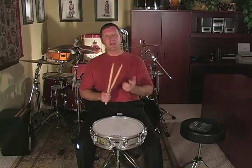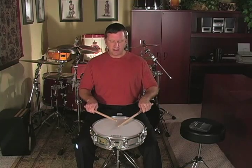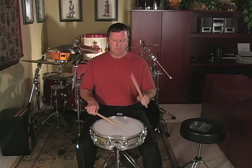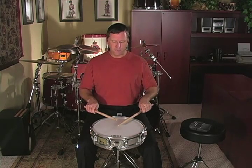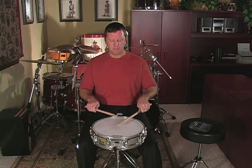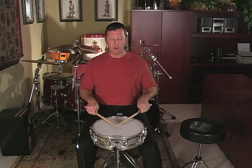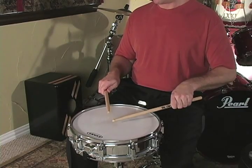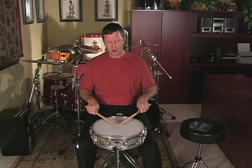Now let's finish the flammecue. Remember in the previous lesson we started with the first two strokes, the soft flam followed by the downstroke on the left hand. So soft right hand flam, downstroke on the left hand, rest, rest, rest, rest, rest, rest, rest, rest.